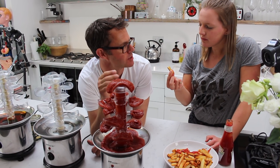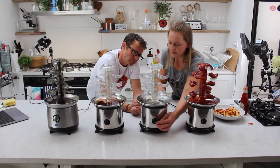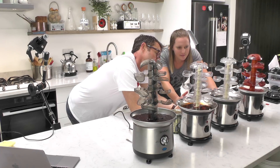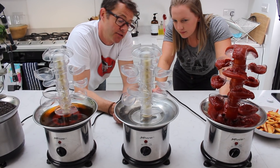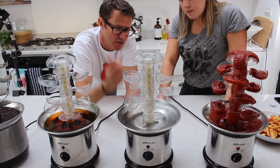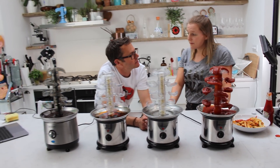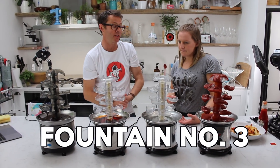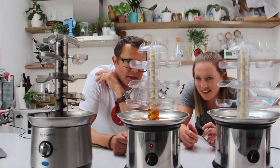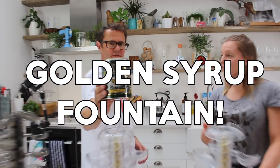Next up we have the drinks at our party, also in a fountain. It's plain water, and it's not really working. Augers are used for getting liquids to move uphill — why is this liquid not moving uphill? Well, this liquid isn't moving uphill because it's not viscous enough. It's just too watery. So we need a liquid that is more viscous. It's making the auger go very slowly — might well burn it out. The most viscous liquid known to mankind.